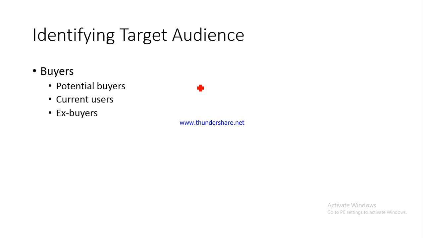And then we have got the ex-buyers. Ex-buyers who have purchased our product earlier, but they probably have now switched over to some other product or some other brand. We might want them to convert back to our product. We might want them to switch back to our product, to our brand. So then this group of buyers could also be our target audience. Then we have got the deciders. Now what is the difference between a buyer and decider?